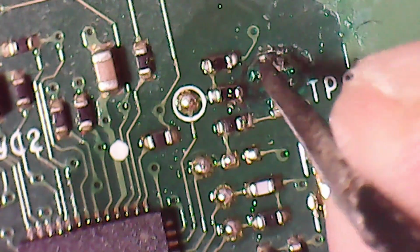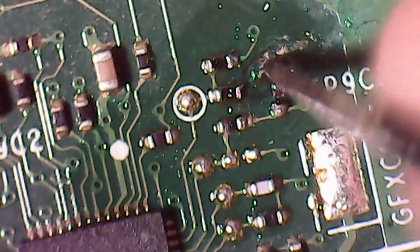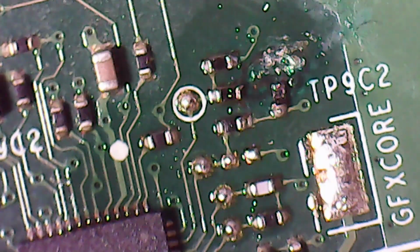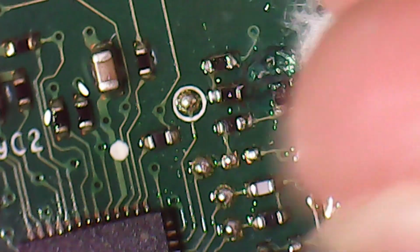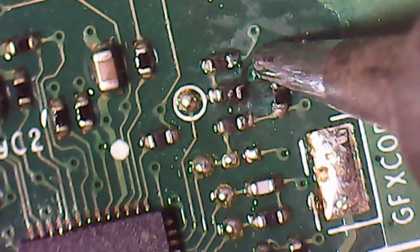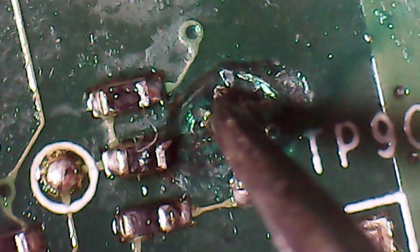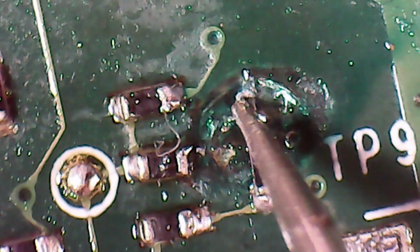Right, this thing is so small, I'm not sure if I'm even going to get through to it. I think I popped a hole in the wrong place. And this thing is minute. Not even sure how you would connect something to that. This is like a pinhead. This would pierce your skin. This is how small this is.